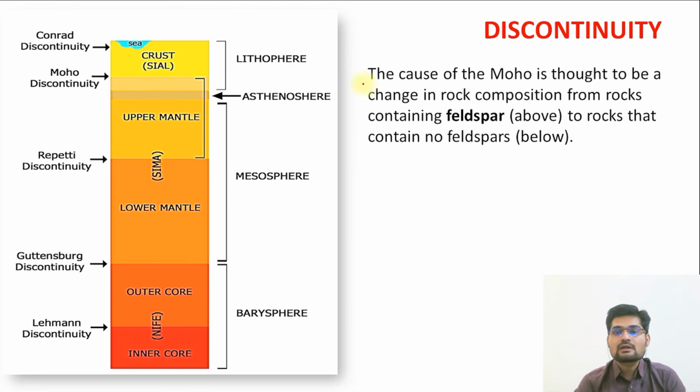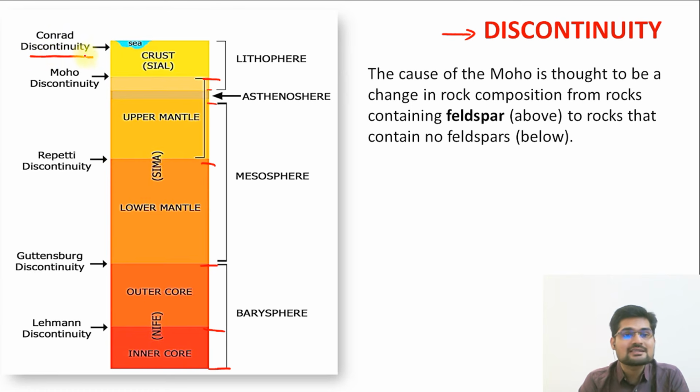Now, what is important here is a thing called discontinuity. What is this discontinuity all about? This is about the discontinuity between these various layers, the transition part that we observe, that one layer is different from the other layer. So how do we know this? By studying these discontinuities.